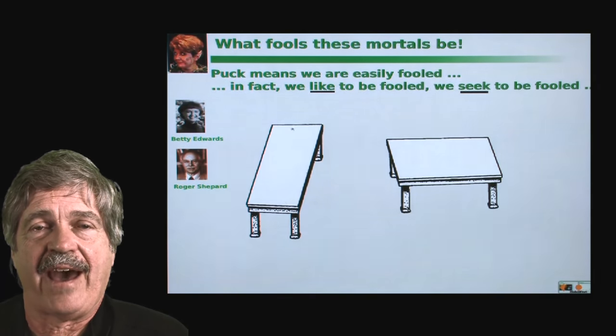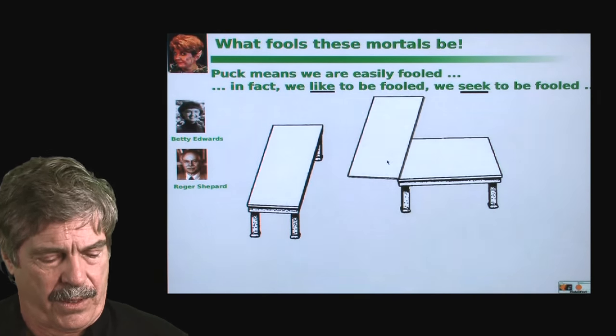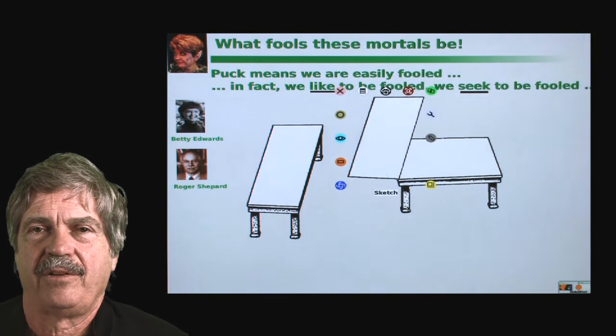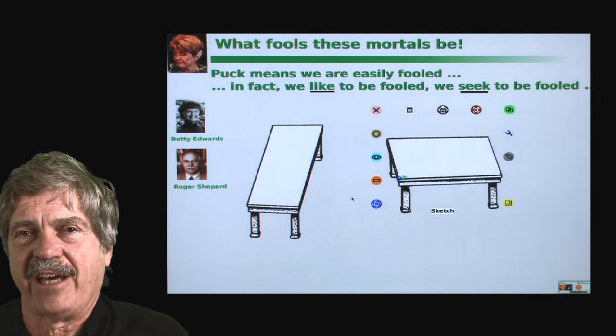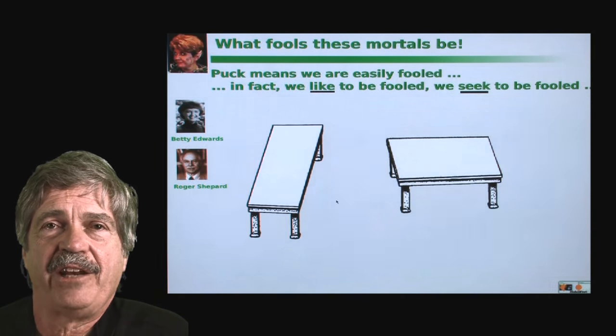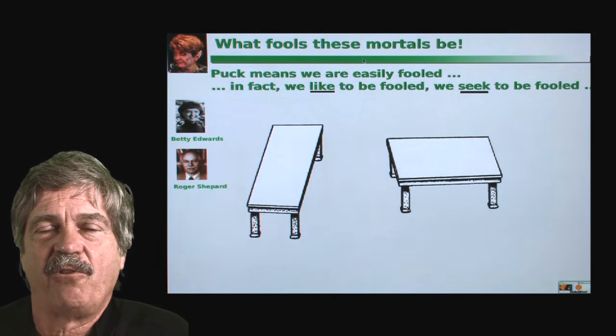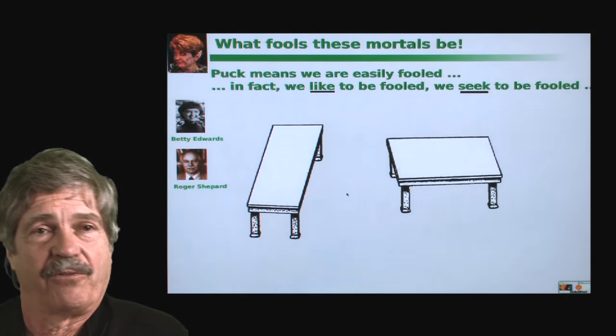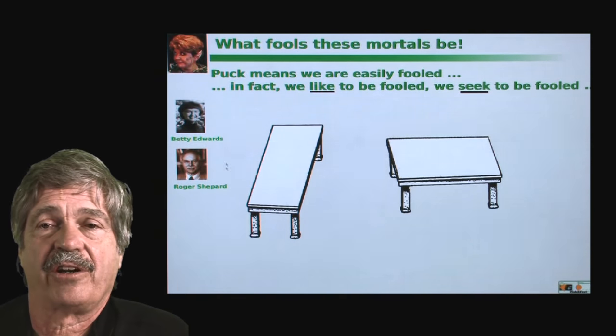So we have to deal with what's wrong with our brains in order to get to science. And a good example of this is to think about the assertion that the shape and sizes of these tabletops is exactly the same, but we can't see it. This one looks long and skinny. This one looks fat. But we can kind of prove it by picking up one of the tabletops here and we can rotate this guy around. If I do it just carefully, you can see it just fits nicely there. And in fact, I originally got this tabletop from over here and rotated it to put it over there. So this is an interesting problem here that we actually are fooled in a way that we cannot see even after it's proven that we're fooled. So I have done this hundreds of times and I still see this as long and skinny and this is short and fat.